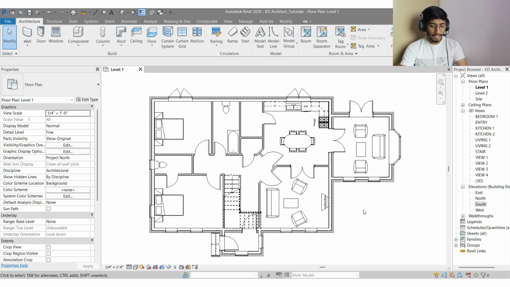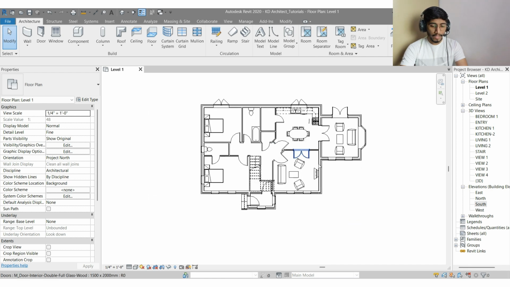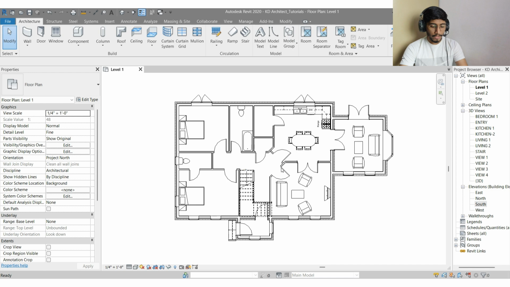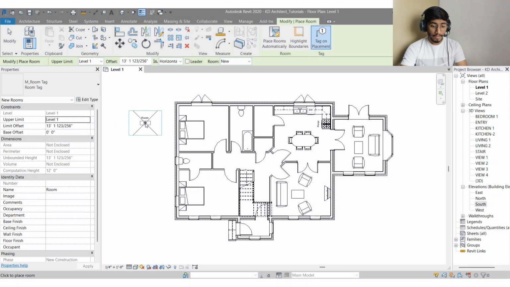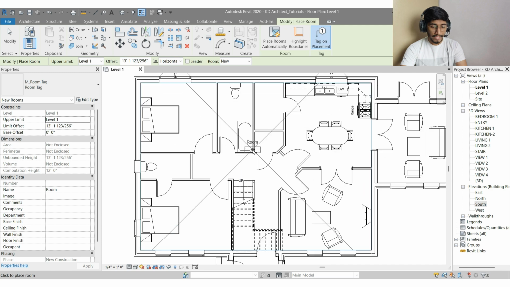So as you can see over here, we have one floor plan and I'll assign the room. For that, I'll use the shortcut RM. So here the room command has been activated. Now, whenever we assign the room, as you can see, Revit creates a boundary for the whole area together, not room-wise for each particular room. This kind of error you usually face in Revit. So how can you resolve this issue? Let me show you the solution.